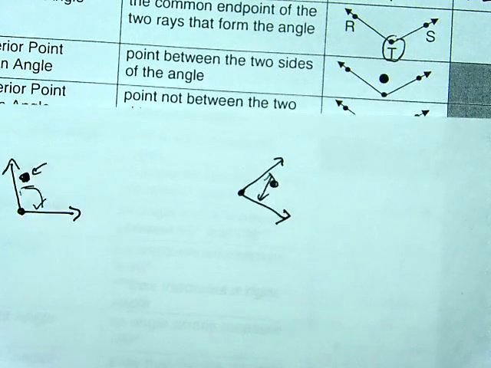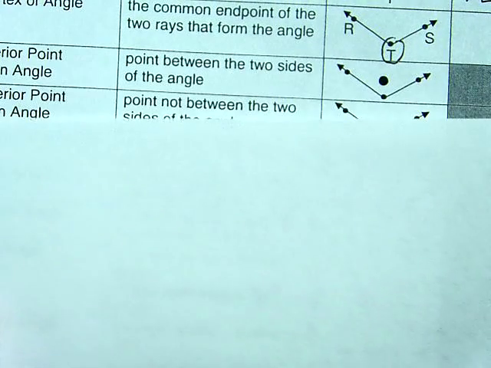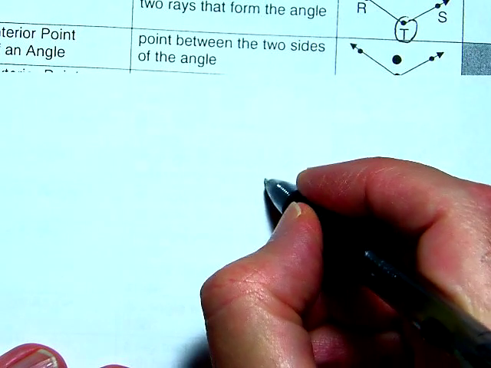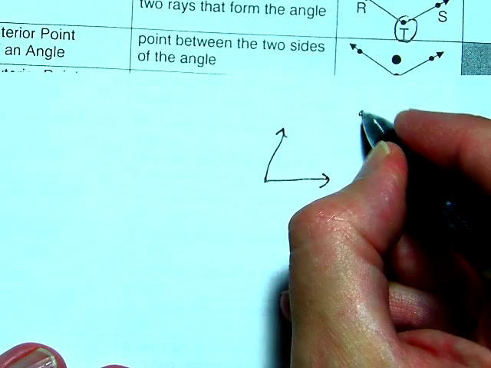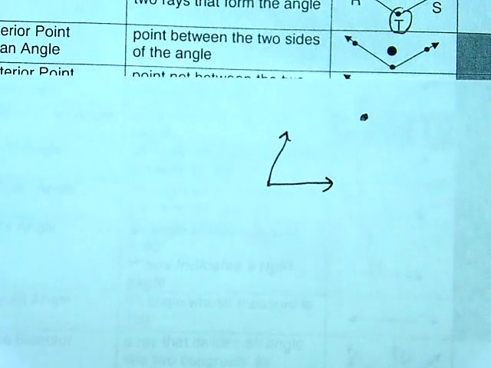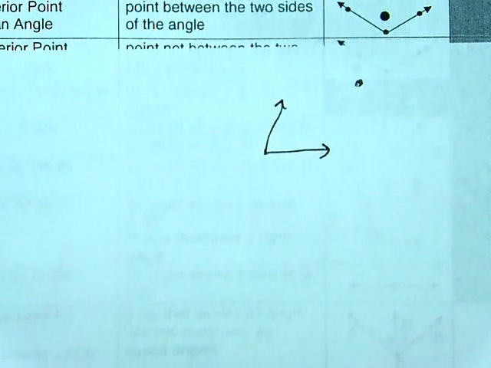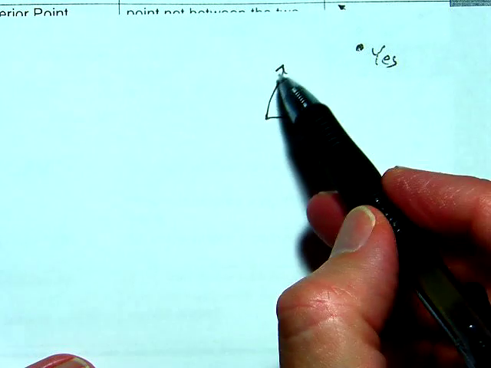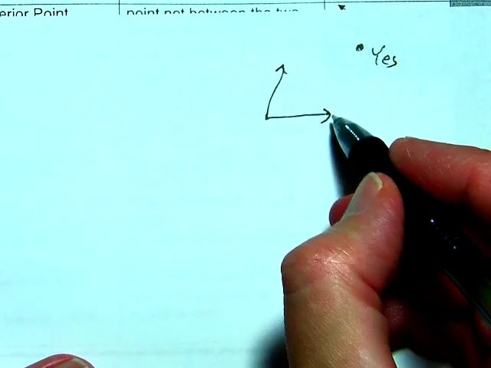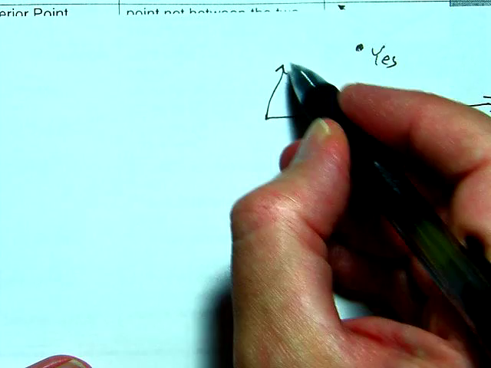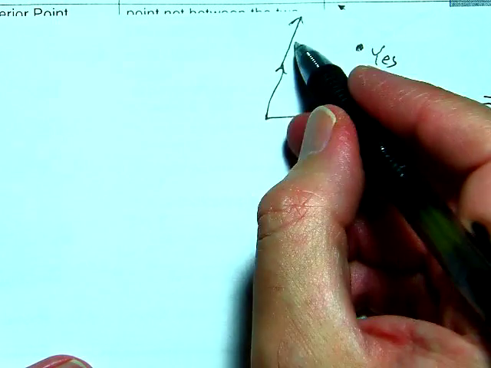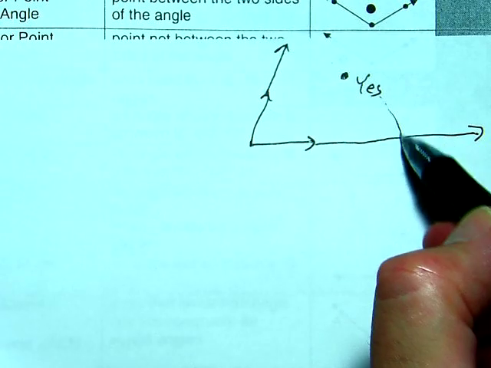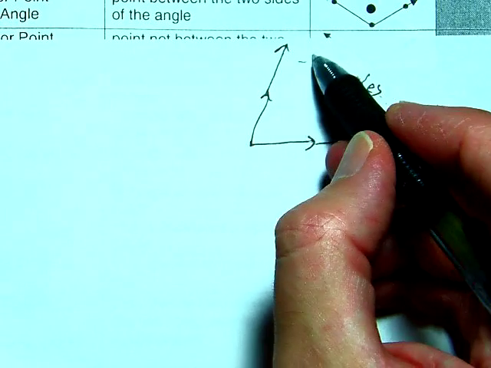I've got yet another question to ask you. Let's take a look at this angle. Is that point an interior point, the point out over here? The answer is yes. It is an interior point, but you might say, well, it doesn't look like it's between these two, but you've got to remember, these go on forever. We're just drawing them with a finite length because of the piece of paper. When you realize they go on forever, yes, this point is definitely between the two sides of the angle.